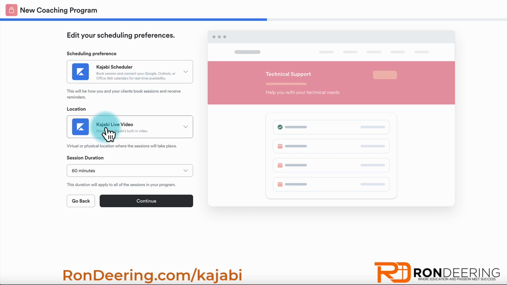And then down here, this is what's really cool. Kajabi has a live built-in video, right? So if you use a Kajabi live video for your coaching, it automatically is going to save it for you, put it in the customer area, their membership area, where they'll be able to go into that particular session, and they'll see the replay of that, the recording of that.